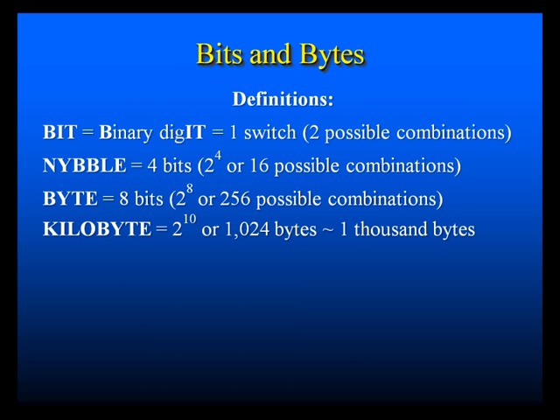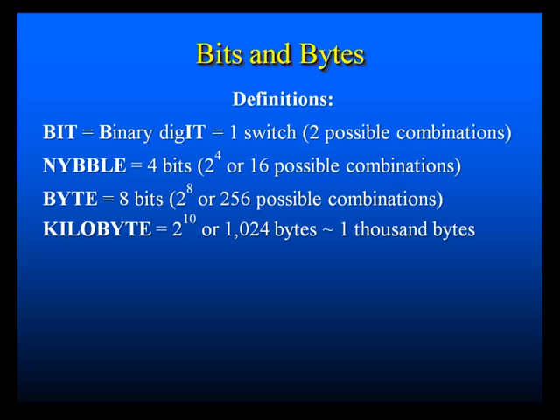What is a kilobyte? Well, that is 2 to the 10th power of bytes. And it turns out 2 to the 10th is very close to 10 to the 3rd, or 1,000. So those are kind of used interchangeably, although it's not quite exactly true. 2 to the 10th power would take you from 2 to 4 to 8 to 16 to 32 to 64 to 128 to 256 to 512, and finally to 1,024 bytes.